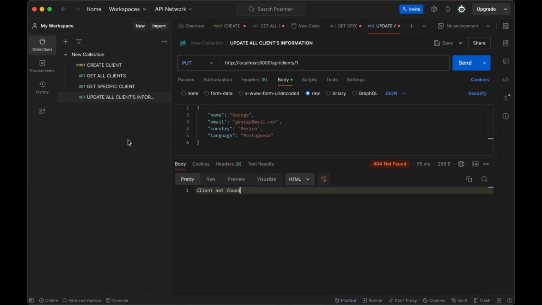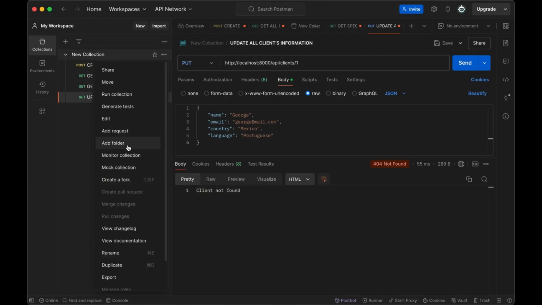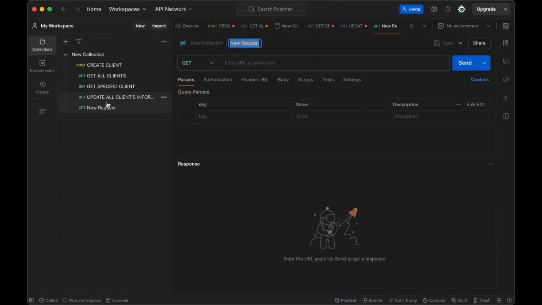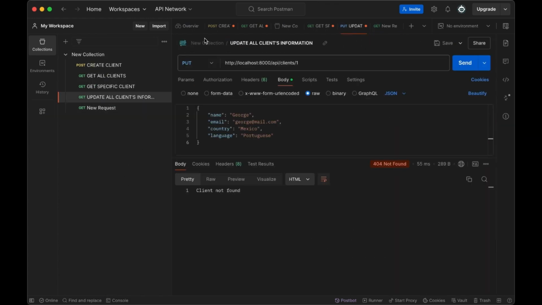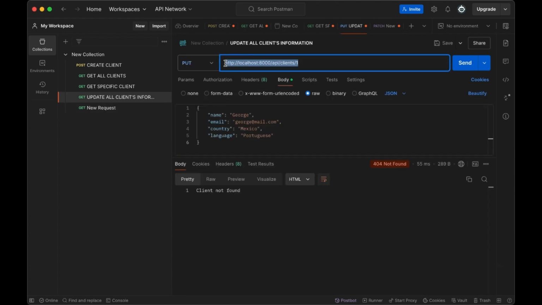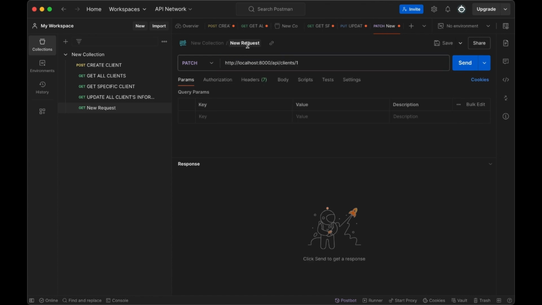Let's go to Postman and create the new request. Here, oh, sorry. Here would be patch, copy, update specific pieces of data.